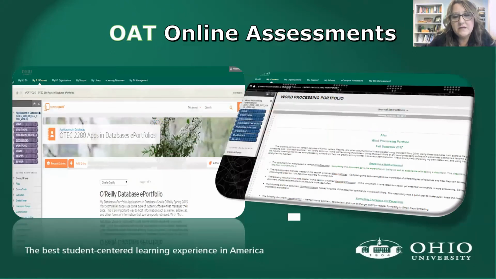And here is a glimpse of what the portfolios look like. I mentioned earlier that we use electronic portfolios for our capstone course so they can do their capstone project. But we also incorporate portfolio evaluation in many of the courses. And these can be electronic or they can be paper, depending on how the student takes the course, traditional, blended, or online. But these 2 examples here are the McGraw-Hill Campus on the left, which I just wish we still had because it really had a nice interactive personal touch to creating portfolios embedded in Blackboard. And on the right, you can see the Blackboard journal option, and we use that for portfolios now, which is great.